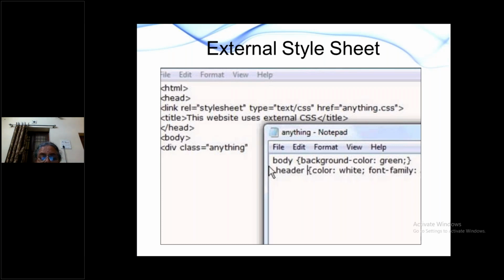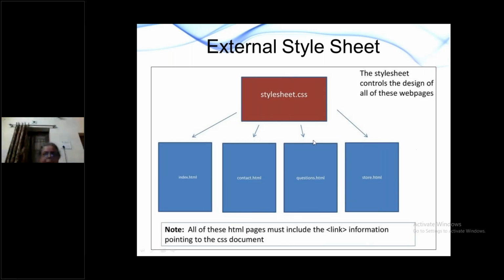So when I say H1, background color green, color red, in all the pages the same style will be applied. Now tomorrow, I decide to change the heading color from green to blue. I don't have to go and make the change in all the 50 HTML files. I just have to make the change in the single style sheet file. It will be reflected in all the HTML documents. So one style sheet file can be linked to thousands of HTML documents, controlling the presentation of all the HTML pages.